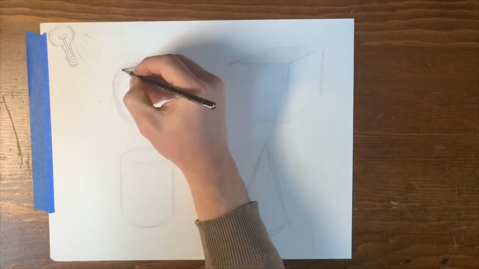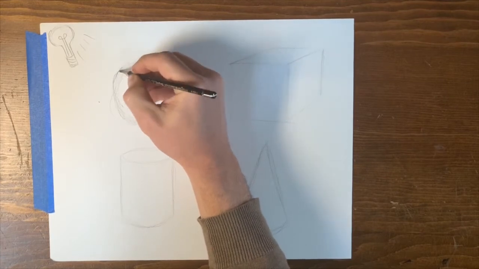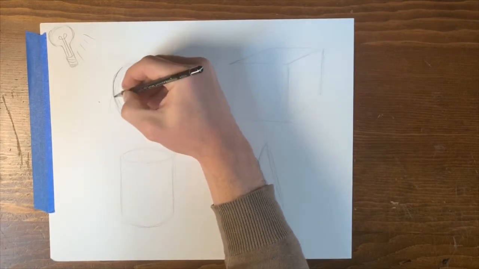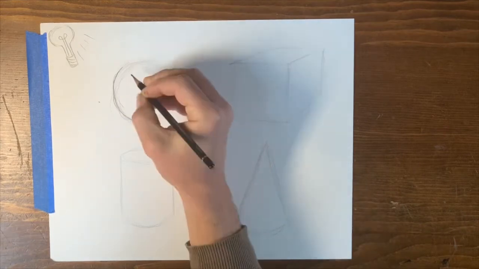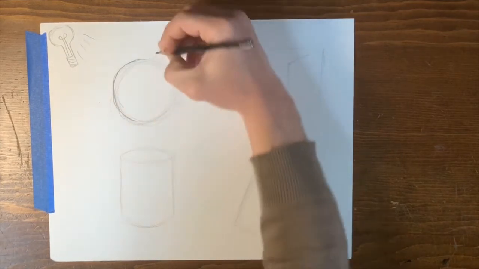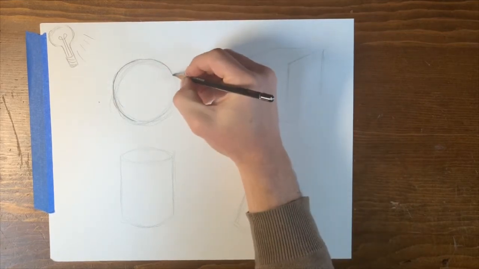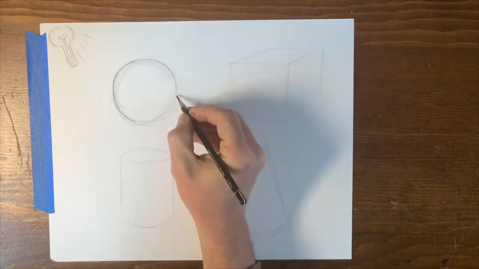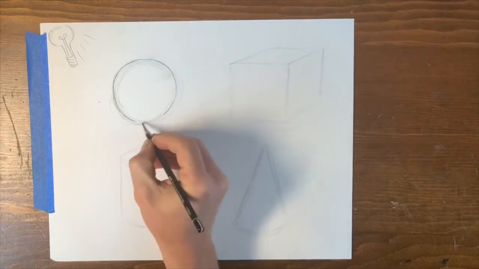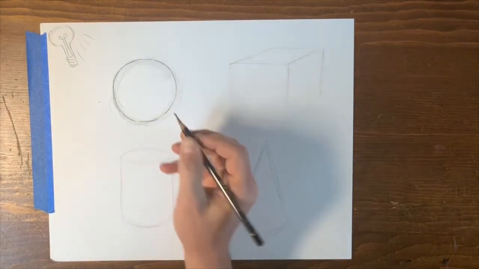Let's start with nailing in the external contour. The external contour is simply put, it is the line that separates the form that we are rendering from what is behind it. So the external contour, it can actually be said that there is no such thing as a line around anything.